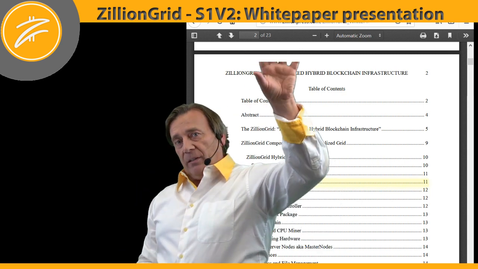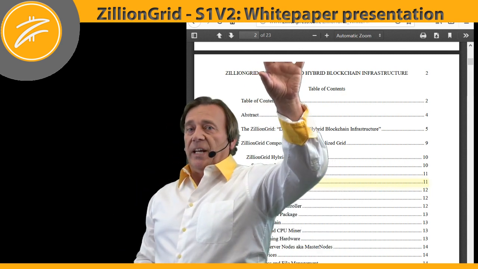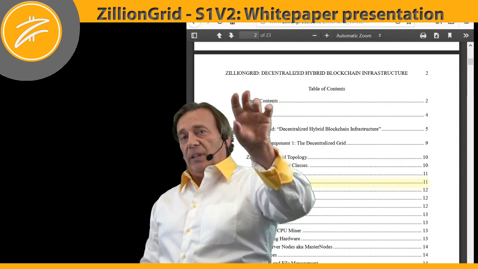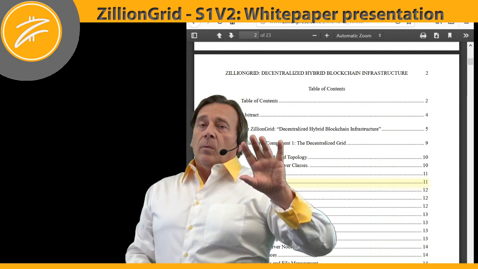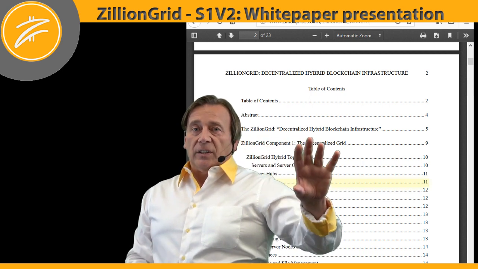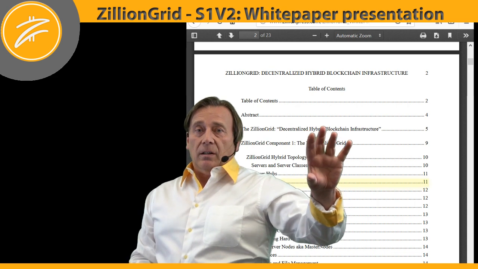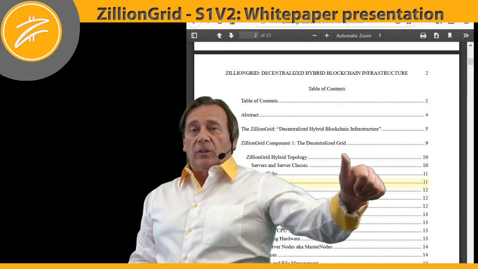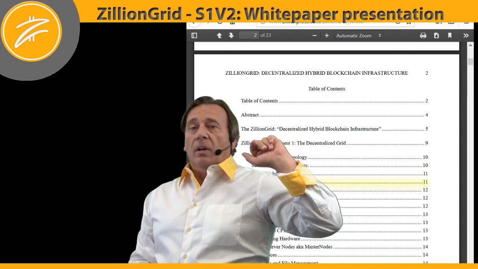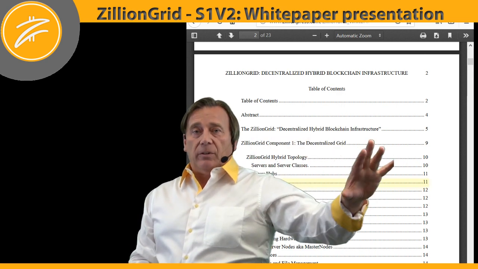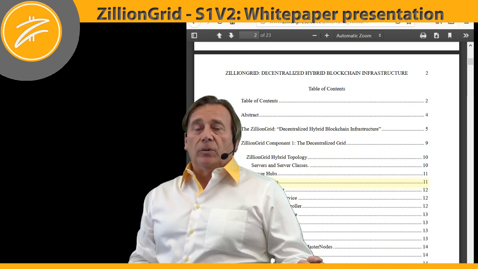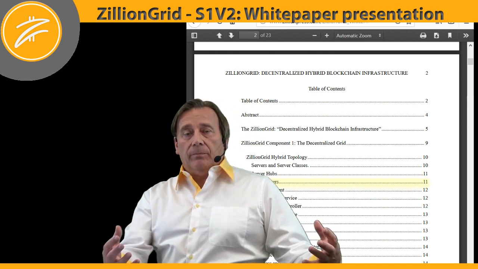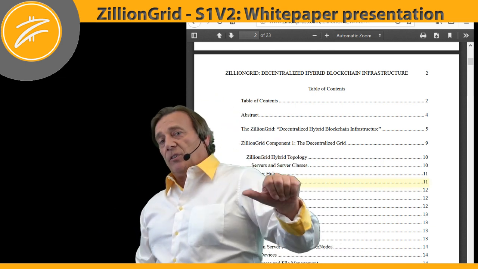On top of that infrastructure, we have an API, a universal REST API that talks to all the resources, databases, media servers, and blockchains. We are blockchain agnostic, which means we have a multi-chain environment where we have multiple coins: Bitcoin, Bitcoin Cash, Zillion Coin, Litecoin, Dash, whatever is out there can be connected to the grid. So we are not a one coin environment. So that is the first component.